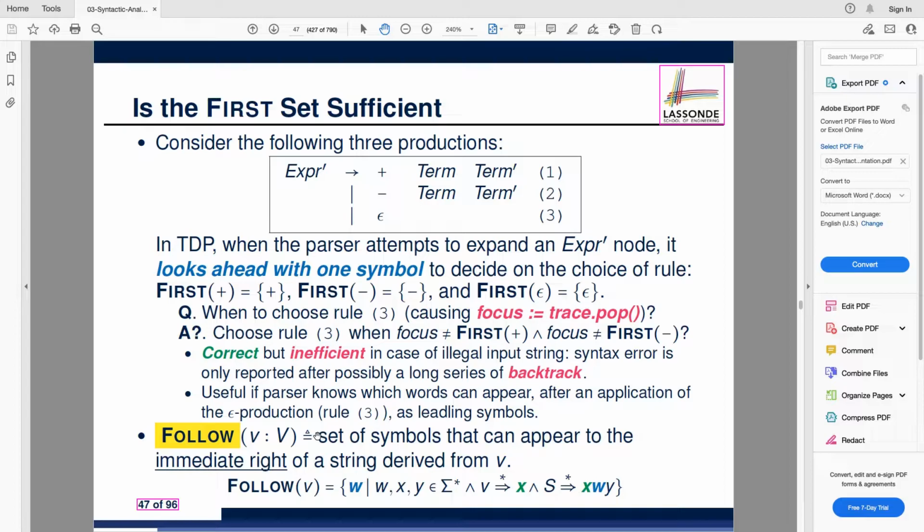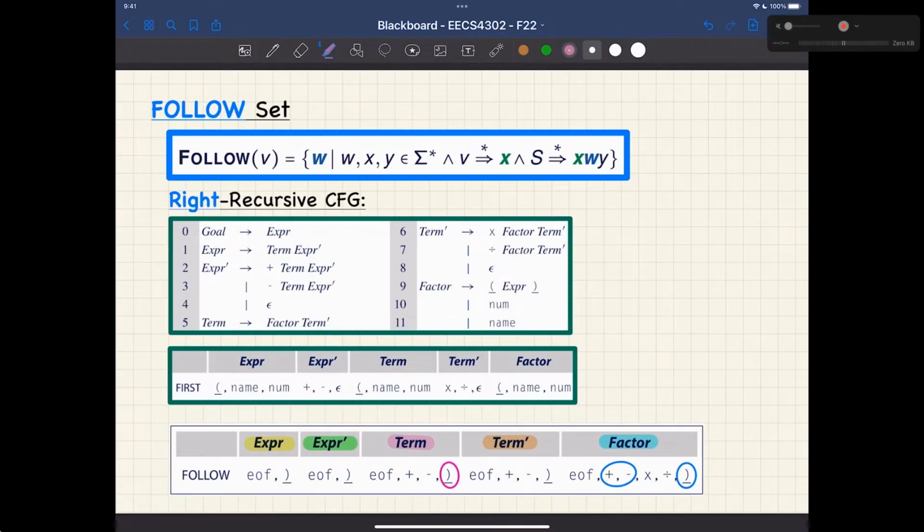This will be the abstract definition. Let's now take a quick look. Okay? For now, we're just going to talk about variable. Let me use a different color here. Whenever we want to calculate a follow set for a particular variable, what would that be? It's going to be all such words, W.